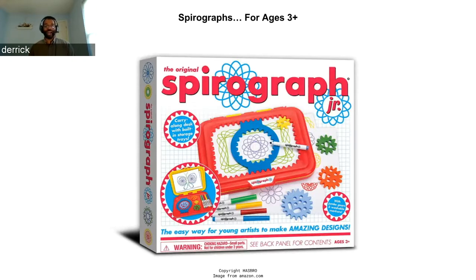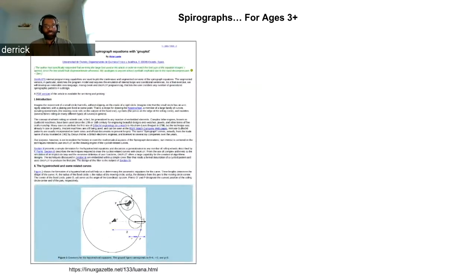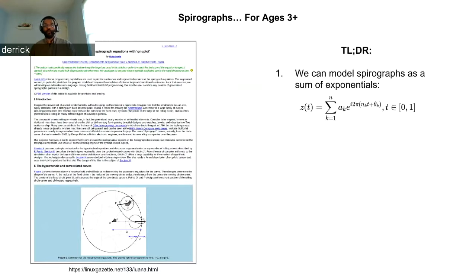So back in 2006, a bunch of Spanish physicists wrote an article on Linux Gazette talking about how to model those spirograph curves with equations. So it was a long article, but here's the short synopsis of what happened. Turns out that you can model spirographs as a sum of exponentials.